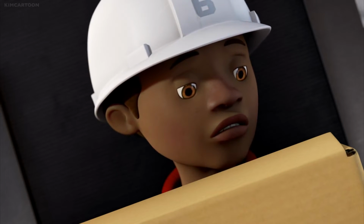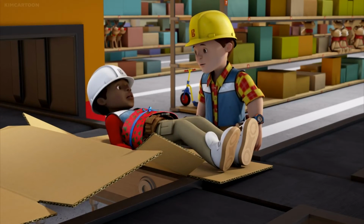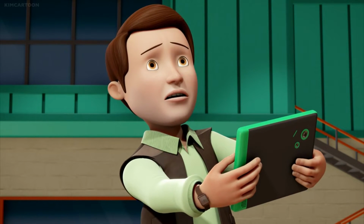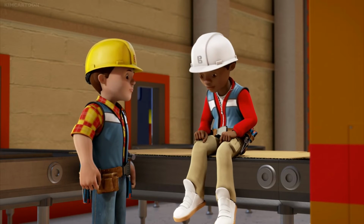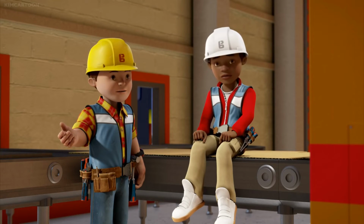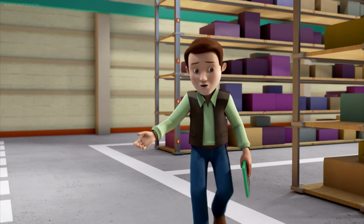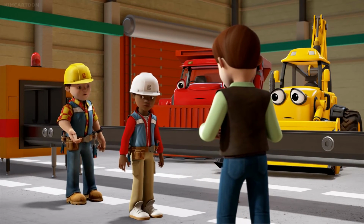I've been boxed up. It's all right. I'll get you out. Oh, dear. My robotic picking system. It's not responding. Oh, no. I should have never touched it. I am so sorry. Can it be reprogrammed, Roland? Yeah, but that's gonna take ages. Oh, we'll never get all the toys into the delivery vans by the end of the day now. I've ruined Christmas. We'll figure something out.